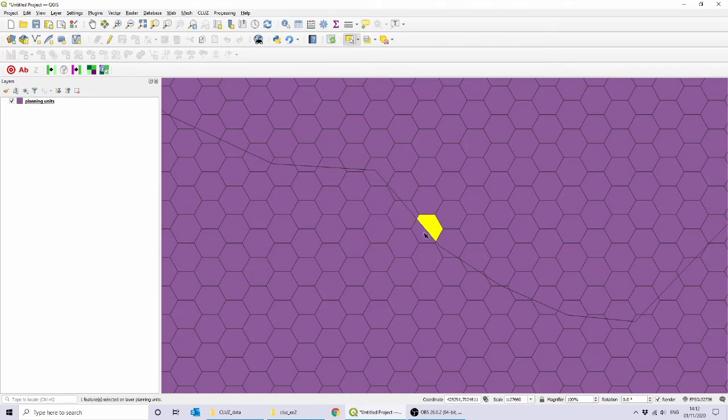But at the boundary of the protected area, we've got sections of fragments. So the reason for doing this is that in Marxan, a planning unit can only have one status. So if we want to precisely specify where the protected area is, where the conserved area is, then we need to make sure that its boundaries are represented by the planning units. So that's why we've done that. So by doing the union, you also create quite a few small planning units, these little fragments here. And that's fine.